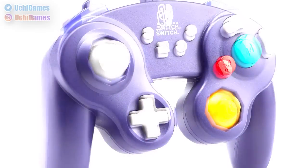Another tidbit — Power A did not put me up to saying anything I'm saying right now. This is just me speaking my mind freely to give you guys the most accurate review possible. So far I am pretty impressed. It does feel really light in comparison to a controller with a bunch of parts in it. Obviously you never have to charge these, but one thing I'm a bit alarmed about is that it takes AA batteries. Now, some of you might find that a bad thing, but I really don't — if you remember those wonderful WaveBirds from back in the day, they used the same kind of AA batteries. And you can actually get the same controller in a wired USB version.